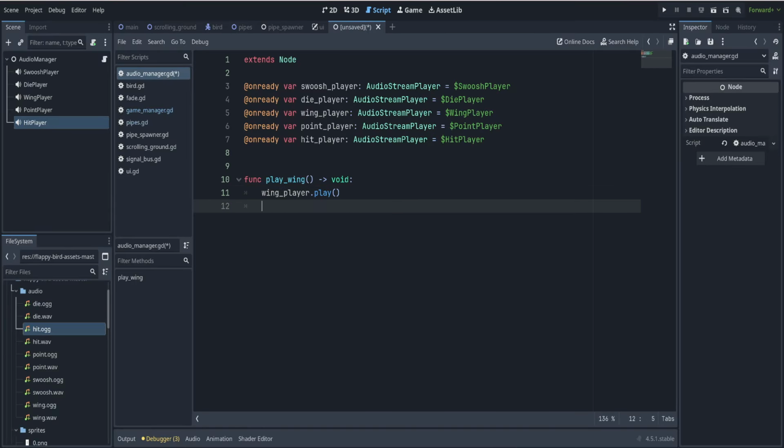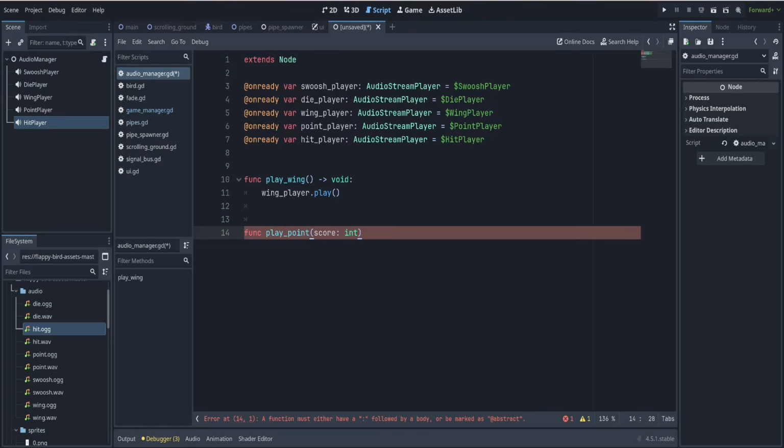Okay, let's create a function to play the points sound, but only if the score has changed. Because we will change the score back to 0 every time the round restarts, and you don't want to play the point sound when the points have changed to 0, only when they've gone beyond 0. So function play point, and we need to know the score.